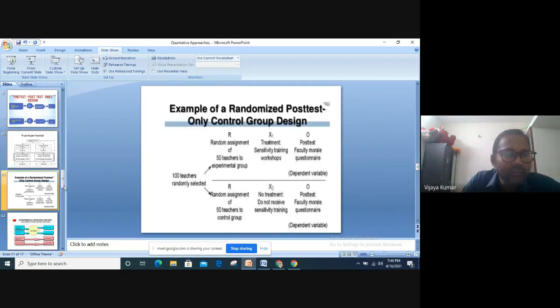All right. I have discussed it in the context of Lyons research, and I'm just giving you one more example. There is also called randomized post-test design. You can do any design. See, you had a control group and an experimental group. Let us say that these things are not feasible and you have only one group. This is called quasi-experimental research. You need not have a control group or an experimental group. In the same group, you can do it.